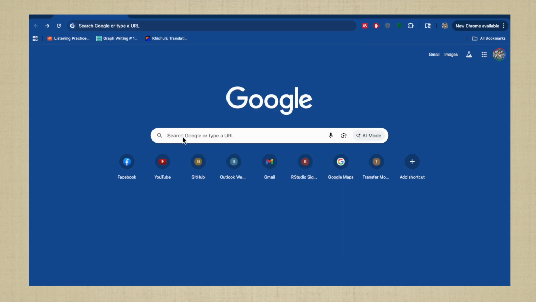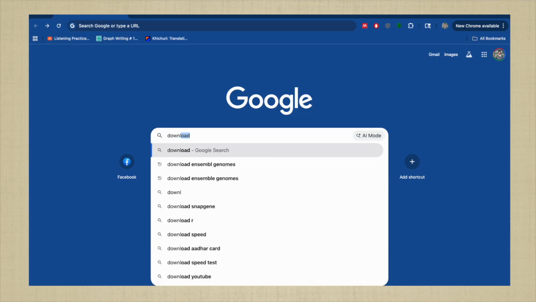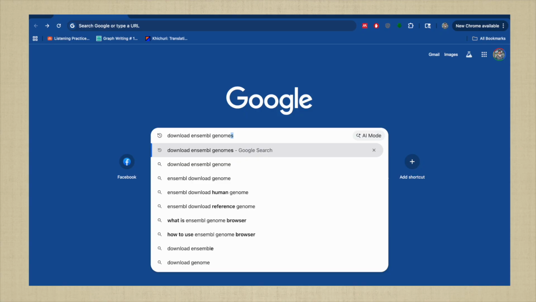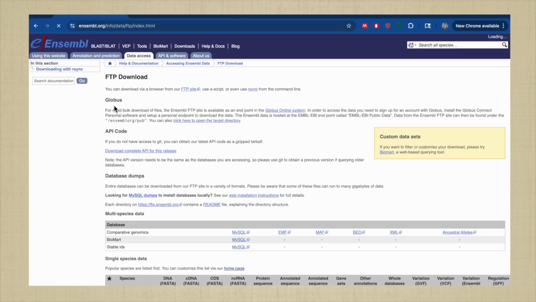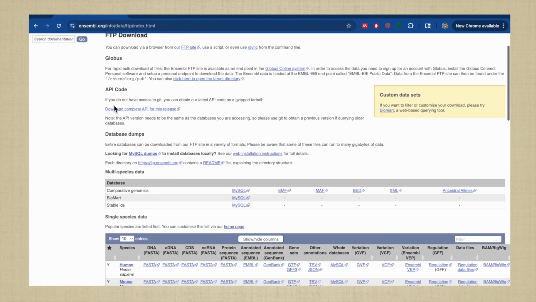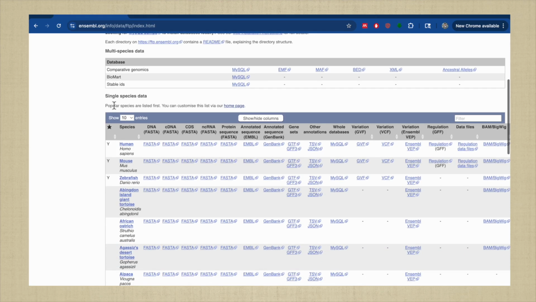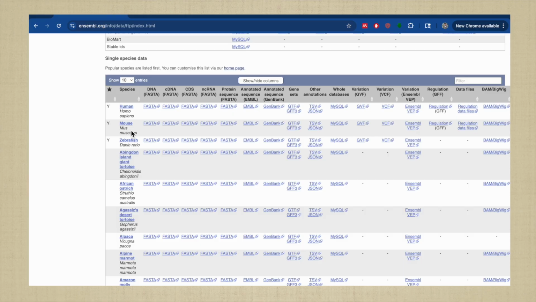So let's go to the ENSEMBL website, download ENSEMBL genomes. So let's go to the FTP download website, and if we go down, we'll be able to see different genomes: human, mouse, zebrafish.